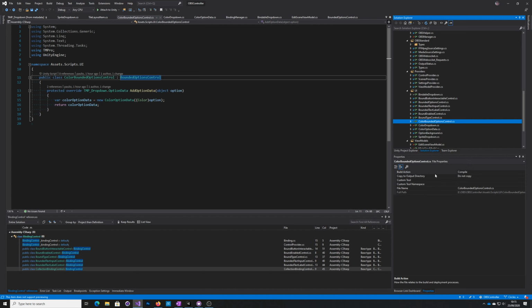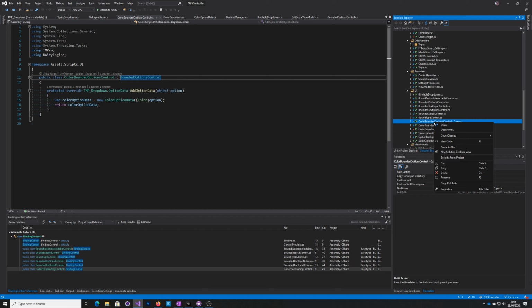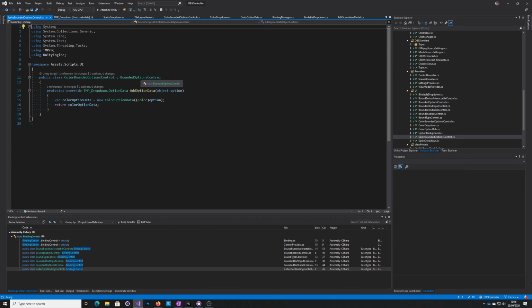So let's copy this and somehow I can't copy, paste, name. We call this one sprite bound options control. So it's deriving from that. We want to call it sprite.